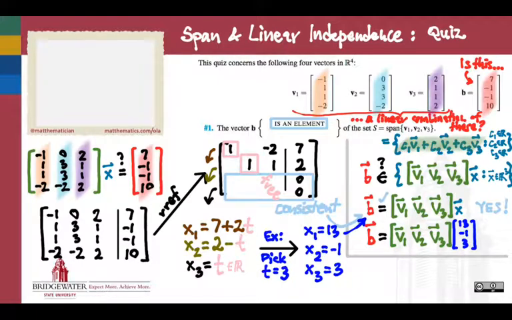But remember, the whole point of setting this matrix vector equation up in the first place was that it tells me about a linear combination of those columns. And so reinterpreting this matrix vector product as the linear combination 13 of the first column plus negative 1 of the second column plus 3 of the third column gives me an explicit linear combination that takes v1, v2, and v3 and combines them into exactly the vector b. Of course, this is one of only infinitely many possibilities that I could have chosen because I got a free choice of my t here, but this is one explicit example that works.